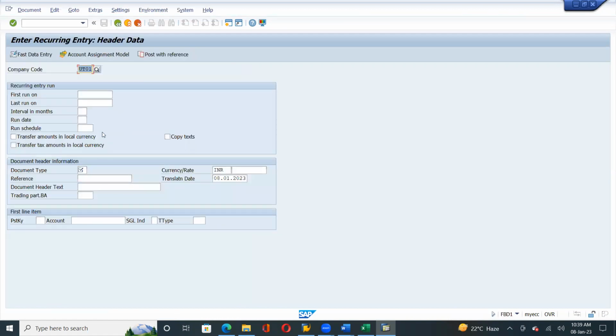Okay, company code UT01. First one, 30th April 2022.